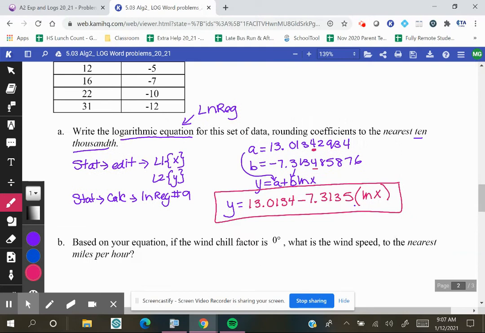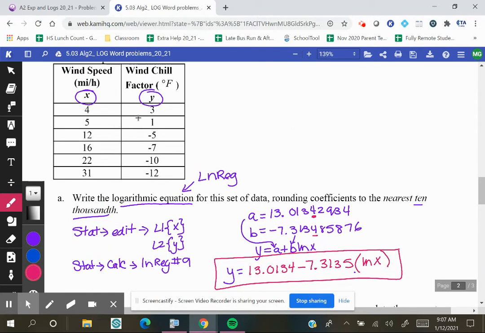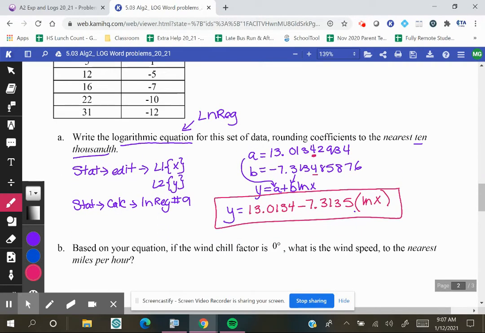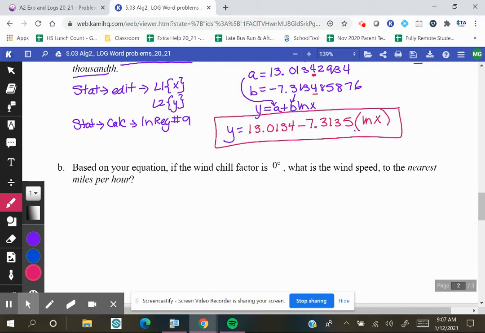So you're using regression. Remember, regression is just if I were to plot these points, you're finding an equation of a graph that would fit them best, fit them closely. And that's what that correlation coefficient tells us. If it's close to 1, that it's a good fit.